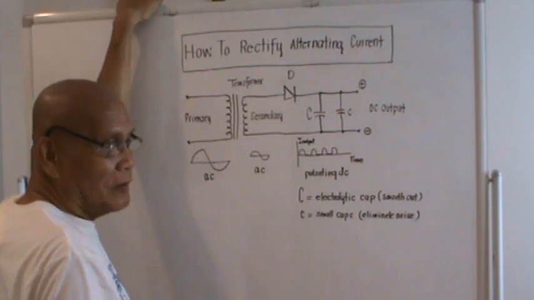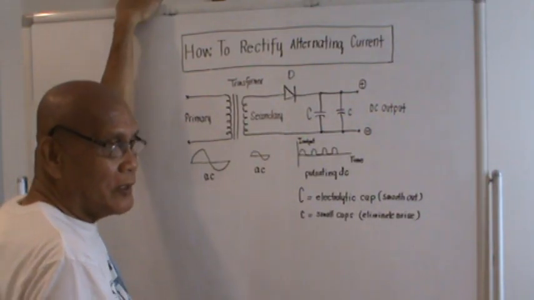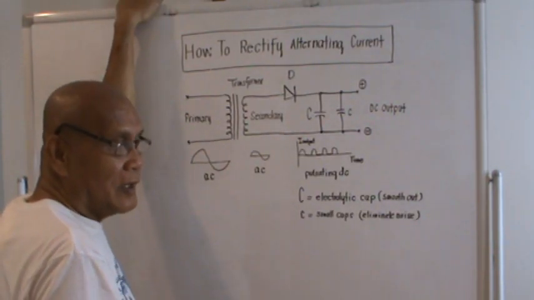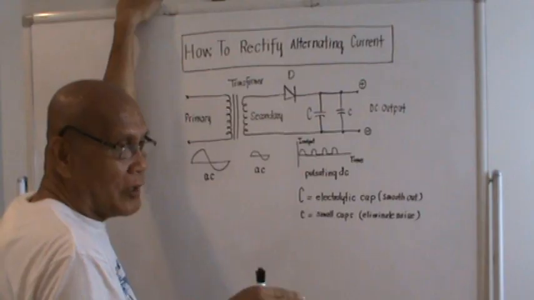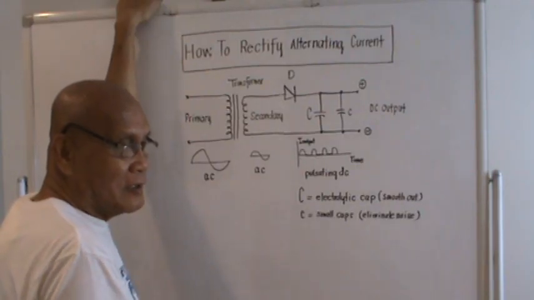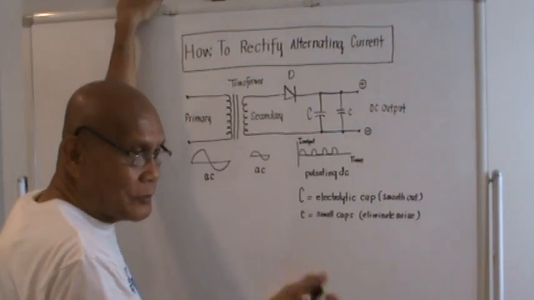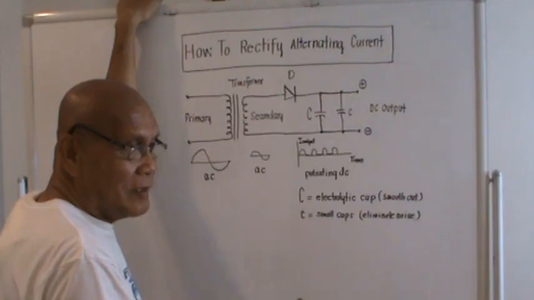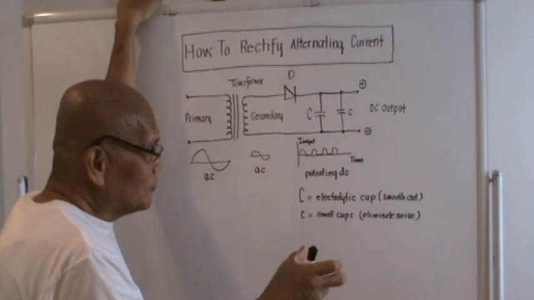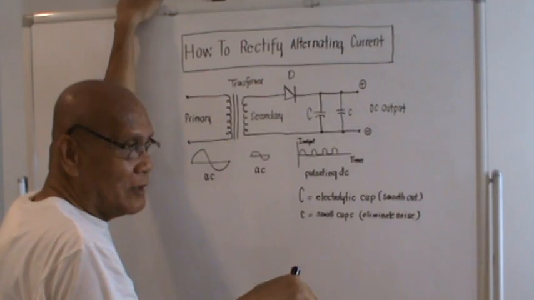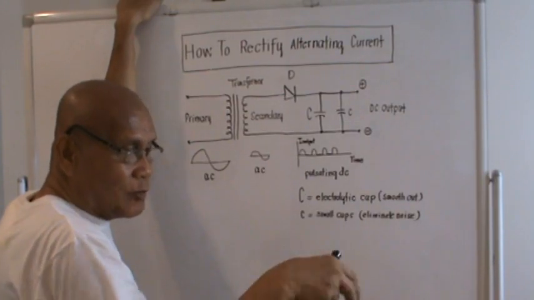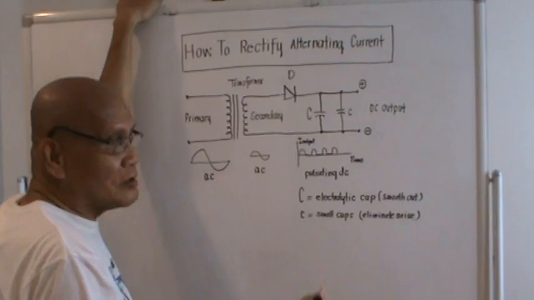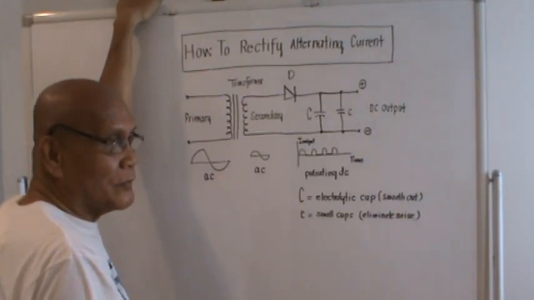Because all digital circuits now need direct current, and it should be the so-called regulated one, like the power supply of computers, which are all regulated. The concept that I will be discussing will be the same on how to bring out those voltages. Okay, let's try to bring out the circuit of this one.